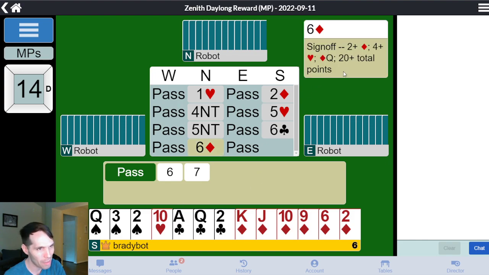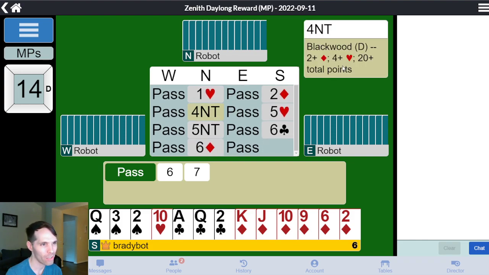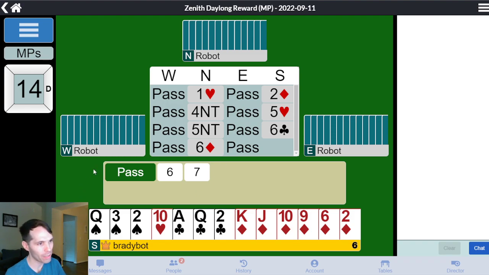Partner bid 6 diamonds. No trump has been doing well for us today. Also, partner's declare, which might be beneficial in some way.